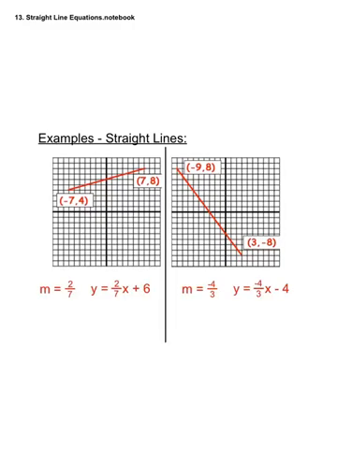Okay, so for the solution on the left hand side, you should have found that the gradient was 2 over 7, that the y-intercept was 6, so your final answer is y equals 2/7 of x plus 6. And for the second one, you should have got a gradient of minus 4 over 3, and a y-intercept of negative 4. So your final answer is y equals negative 4 over 3x minus 4.